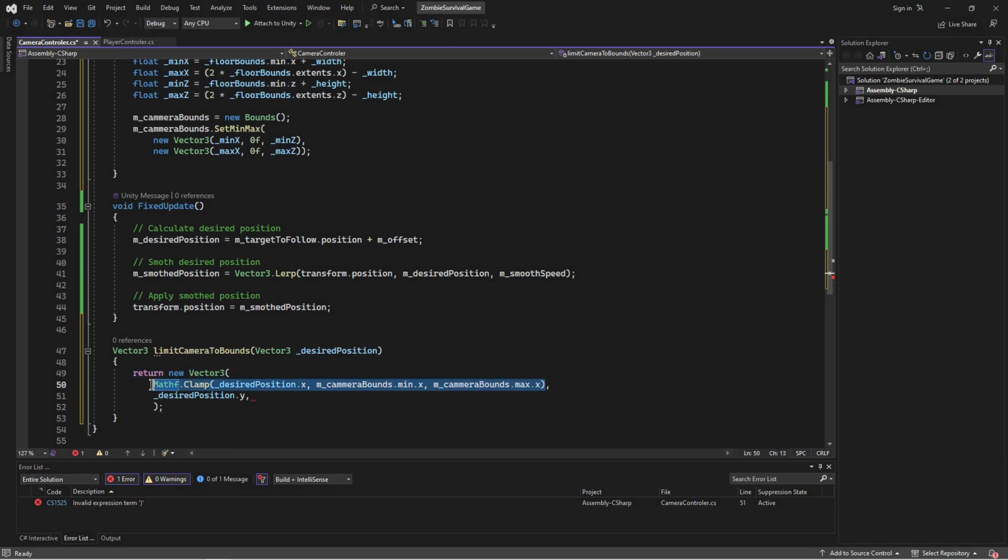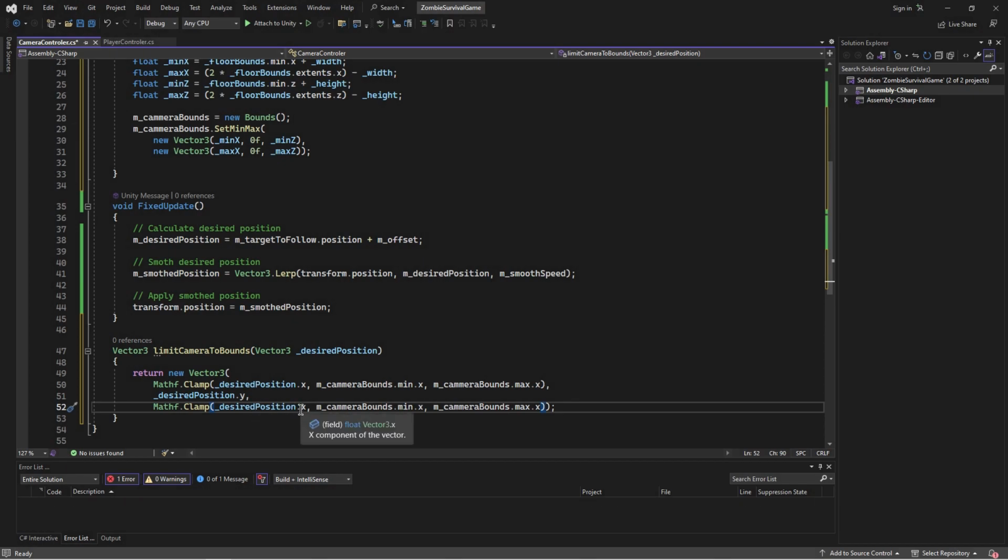Finally, time for the z value of our new Vector3. Again, let's write Mathf.Clamp and feed it with _desiredPosition.z, then with m_cameraBounce.min.z and m_cameraBounce.max.z.